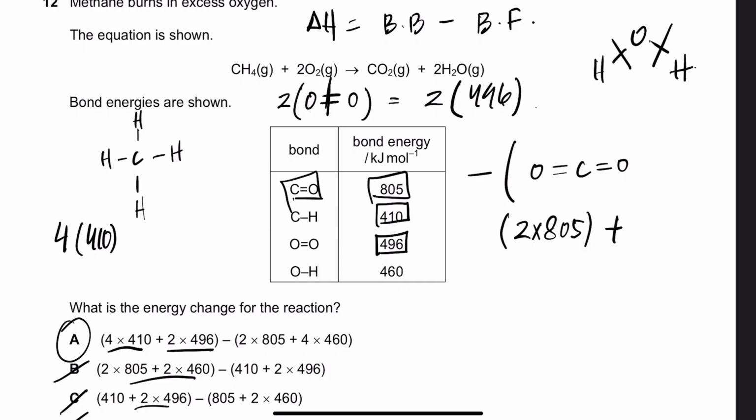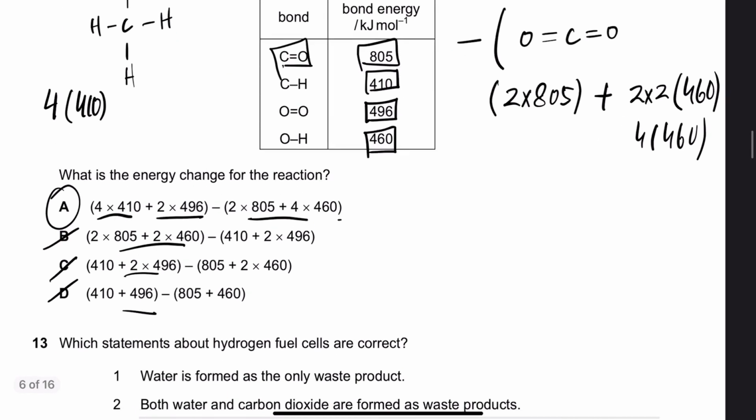So you have to break this bond and this bond. So I can literally say that it's going to be 2 times, this 2 is already there, but since I have to break 2 bonds, I multiply this with 2 again. And one OH bond is how much? One OH bond is literally 460. So you can say 2 times 2 times 460. So it's actually 4 times 460, and then the entire equation is proved right here in part A.